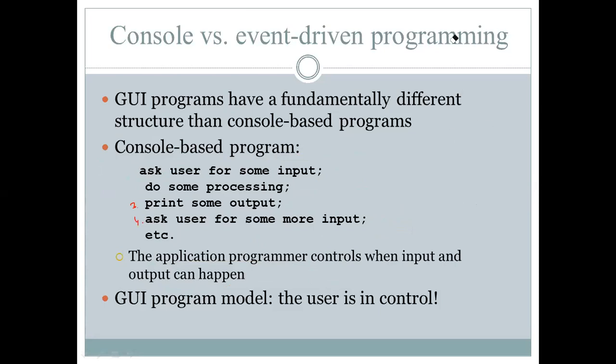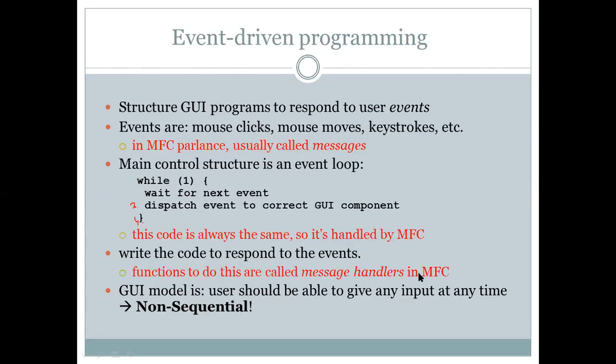Now we can see the event-driven programming definition here. In event-driven programming, a structured GUI program responds to user events. Now I will create a structured GUI program, a set of instructions in the form of a structure that responds to user events or user input. These events can be clicking the mouse, moving the mouse, or hitting keystrokes on the keyboard. These are the particular events that can be given in GUI mode. Now we will see the structure.